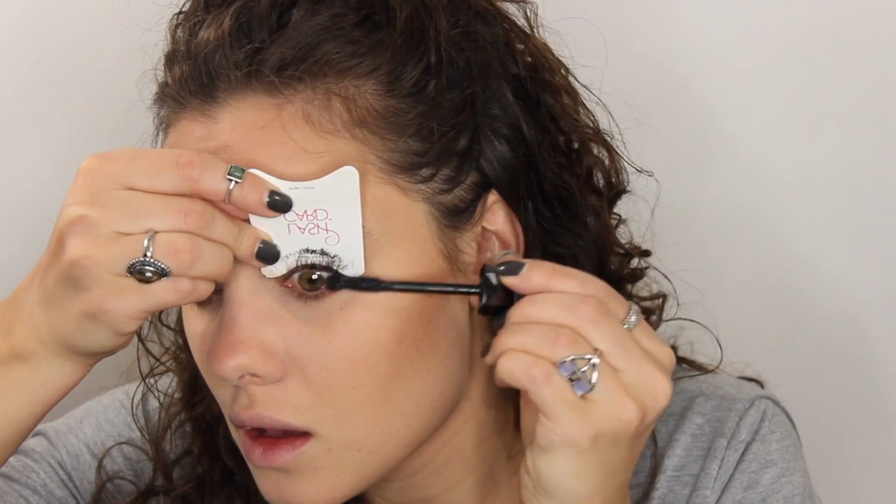Okay, so next we're going to apply some mascara, but first I want to curl my lashes. This is just the e.l.f. lash curler that I used. And then the mascara we're going to be using, I really like this so far. I've been using this for like 2 weeks now. This is the Wet n Wild Lash Renegade Mascara. I was honestly not expecting to like this as much as I do because I have not been a fan of Wet n Wild mascaras in the past, but I feel like this holds a curl insanely well.